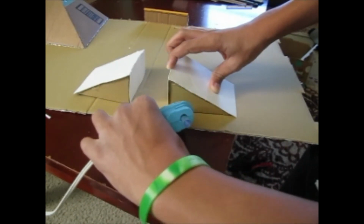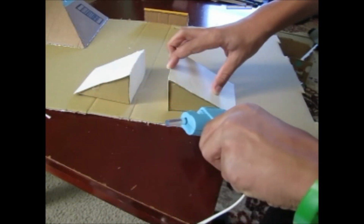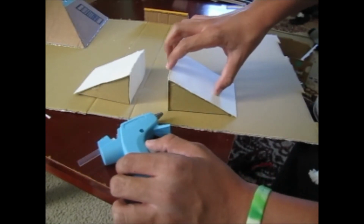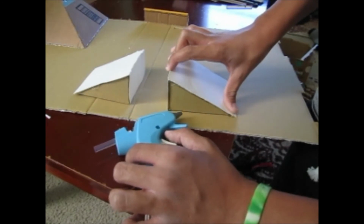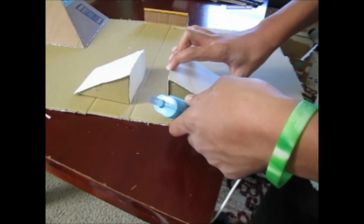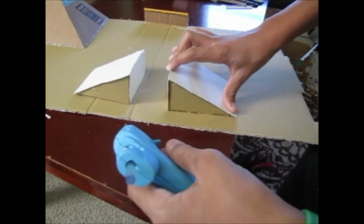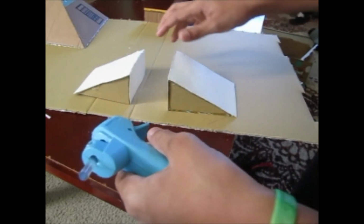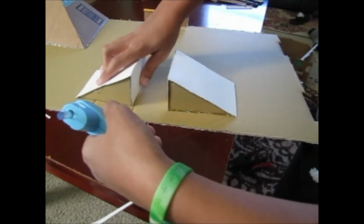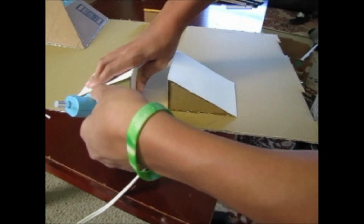So all I'm going to do now is just hot glue these down, which I'm going to do right here. I'm just going to put a little dot everywhere so they can stay. And I can put the other ones down. I'm just going to let it cool down for a little bit. We might as well just hot glue this whole side down. Okay, so there we go. This side is down, so now all we have to do is the same thing. I'm just going to make sure it's lined up nice and straight, and it is. So just going to glue this one down too.